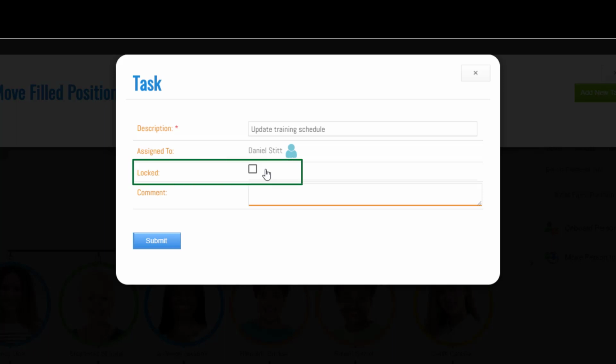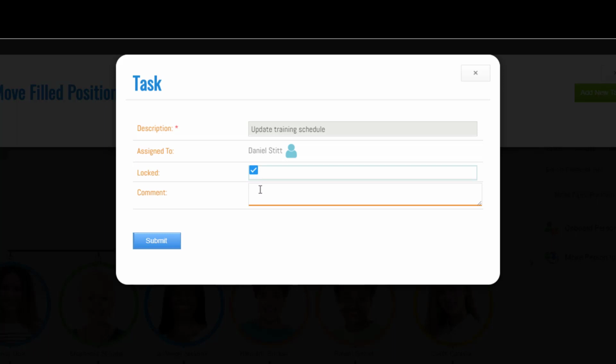As I mentioned a minute ago, the second opportunity to associate tasks is on the fly. Not only can you associate a task, but you can also disassociate a task on the fly. That is, unless this checkbox is checked. If this task is locked, it means that this task must be done in order to complete the transaction. Let's check locked.